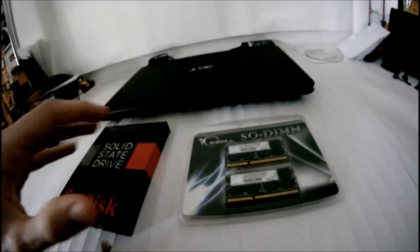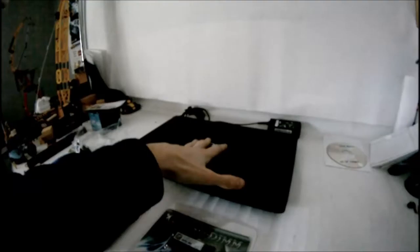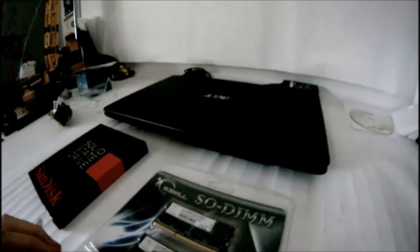But this is going to breathe new life into the laptop, because like I said, I'm still running the factory image that Acer gave me. And lately it's been so trashy. It still has the mechanical hard drive in it. We still have 4 gigabytes in this machine currently. So what I'm going to be doing, within the week, is upgrade this component.